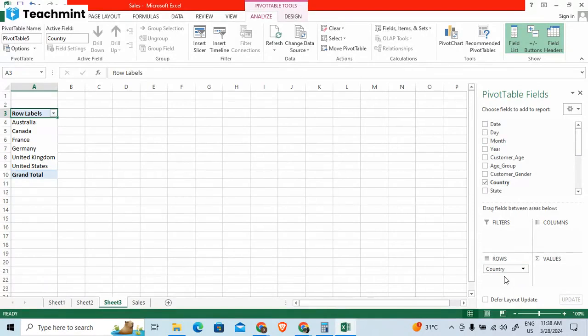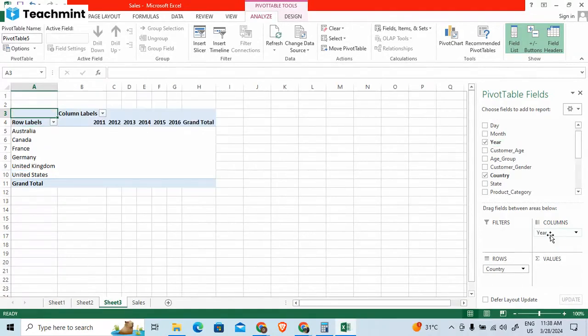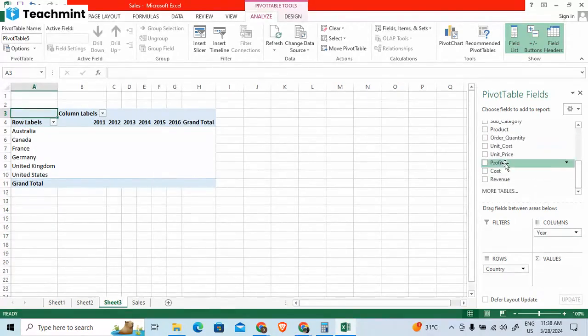Okay, now look at here, country in a row means we have to get these countries in a row format. Now after this I want the columns according to year, and there I have to fill the profit according to year.